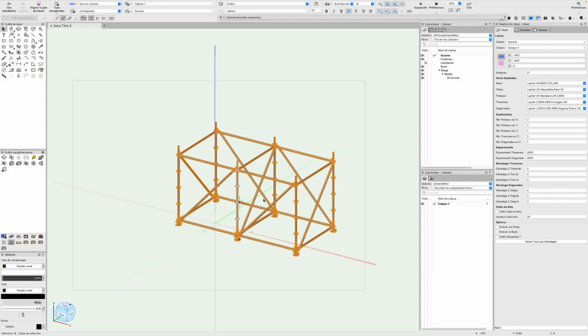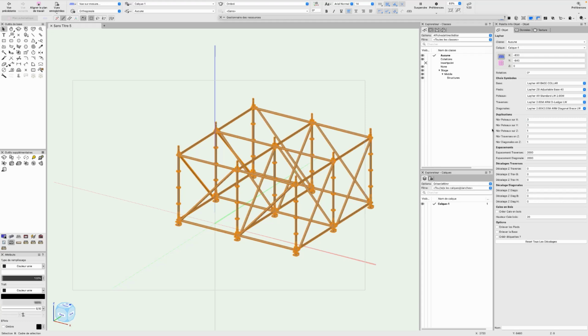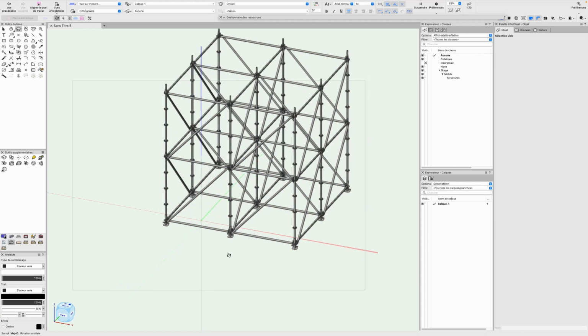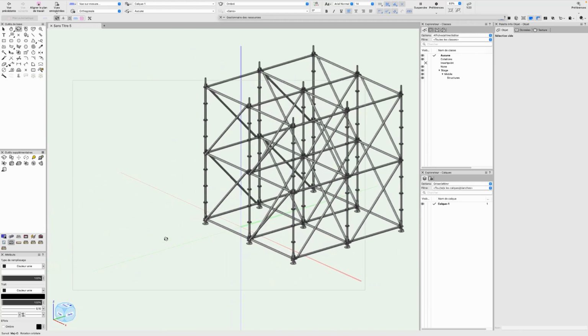On Y the same, we can put 3 posts. You can see that it is automatically built. The number of posts on Z, here 2 for example. The number of crosses in Z, we will have to have 3, and the number of diagonals in Z, we will have to have 2, and there we can see that we already have a nice scaffolding to build in very little time.